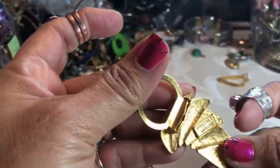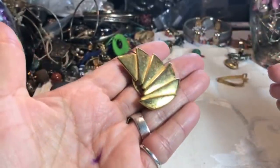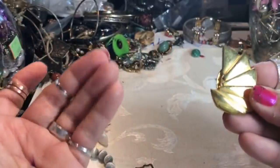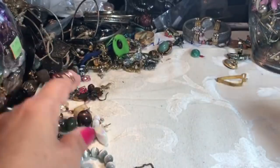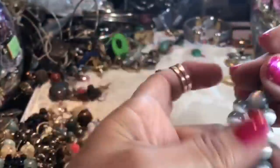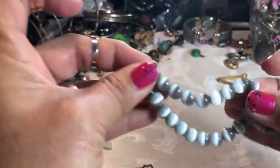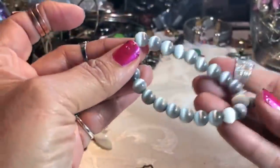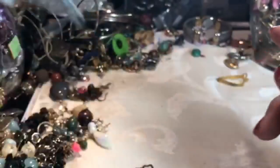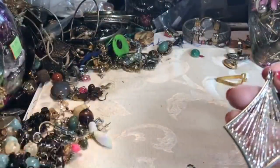Okay, here's a scarf clip, and it says Specialty House. Do any of you guys still sell scarf clips? I don't list them, but I get them. Not that much, though, but I'm just curious if you do, because I seem to get them once in a while. My daughters actually like these. Last time I had a whole jar full, and they took all the ones that had this little tail on it, and they're not young. They're in their 20s and 30s, and she's like, oh, I like these. I like to pair them, so I should probably start lotting them up.